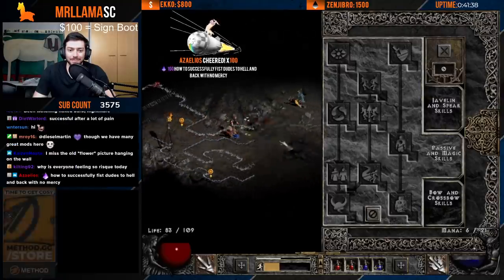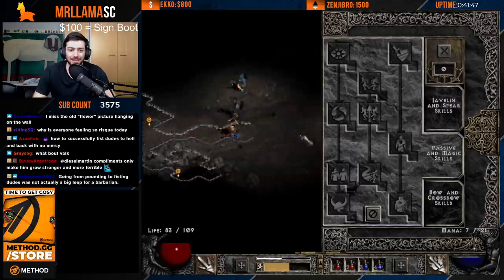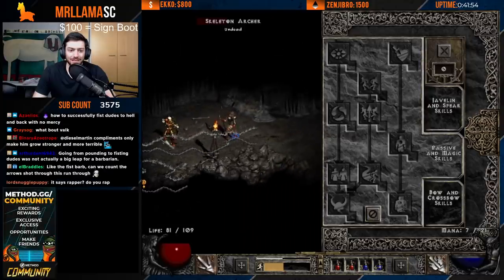How to successfully fist dudes to hell and back with no mercy. That's right. So these actually are kind of bad skills for the Amazon. Not quite as terrible for a Bowazon as a Javazon.